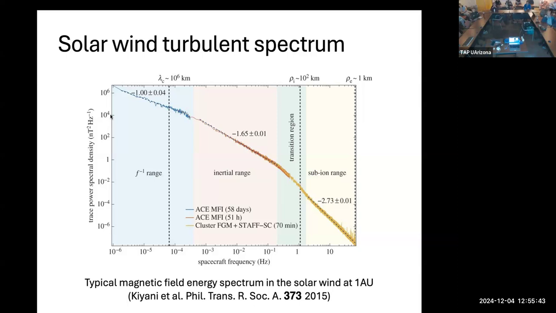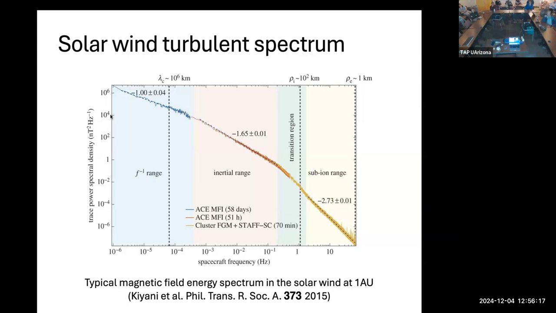In a plasma, instead, you reach the intrinsic proton scales, like the Larmor radius, and then the energy cascade continues into a so-called sub-inertial range. And here is where we think that wave-particle interactions might come into play to provide that sink of energy, terminating the turbulent cascade, and ultimately heating the plasma.